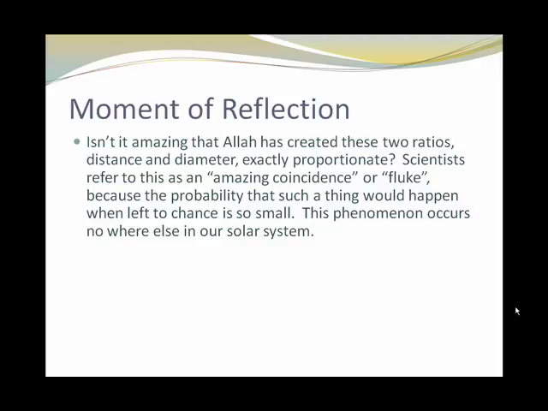Scientists refer to this as an amazing coincidence or a fluke, because the probability that such a thing would happen when left to chance is so small. This phenomenon occurs nowhere else in our solar system. This means that Allah created this perfectly. This is a sign of His existence and a sign that He is the creator of the universe. Because it's so perfect, if it was left to chance, it would never happen. And also, it occurs nowhere else in our solar system.